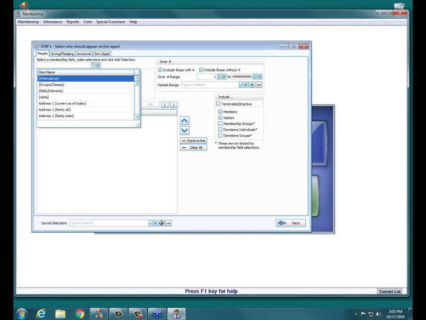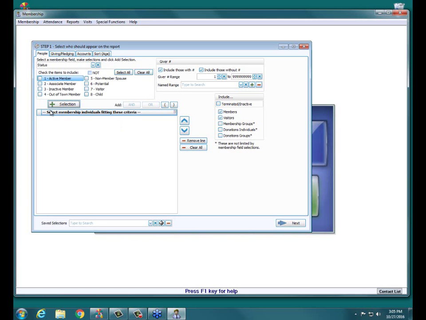Anyway, this is where you do your search for what you're going to be pulling out of the system. I'm going to use the status field for our purposes of our discussion here. In the Church Windows membership module, the status field is what determines membership status with your church. So this is a commonly searched field. Again, this could be any search criteria. It could be based on birth date. It could be based upon a particular group or class that people are in. So, really anything that you track in membership, you can search by.